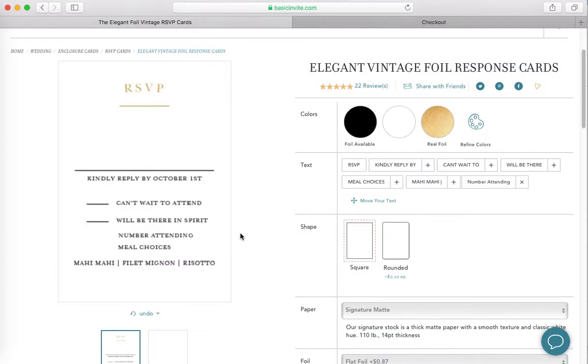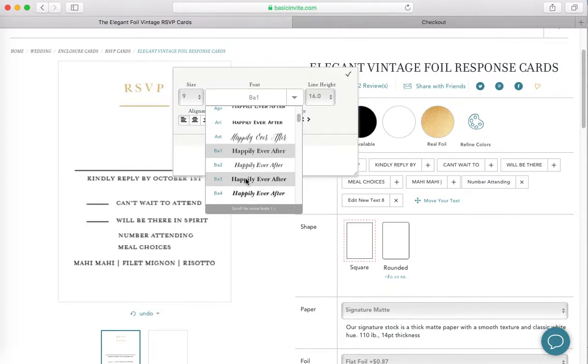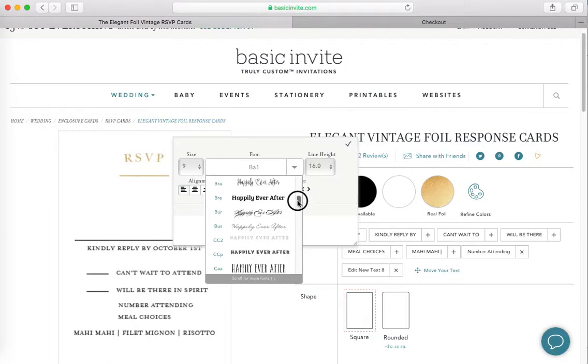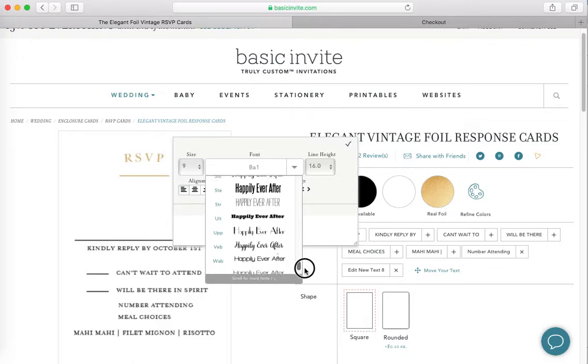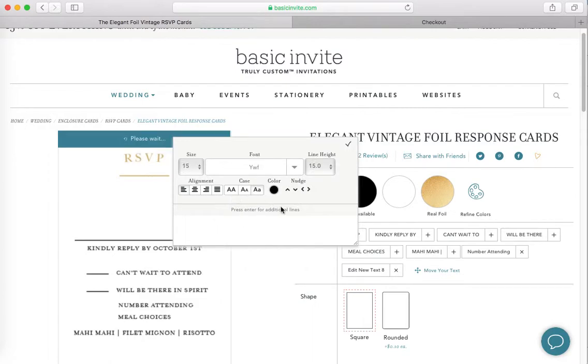Okay, so to add a line, we're going to duplicate another text box. We'll just duplicate the same one we did before. So duplicate it. Then you'll want to click the fonts and go down to, maybe the font will work for me. We're going to go down to the YWF font. And there it is, right there, YWF. So click that font. And then you'll just want to do a series of underscores.